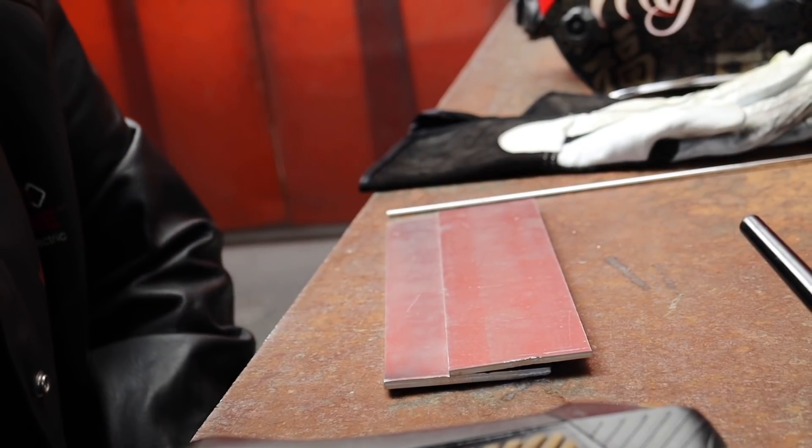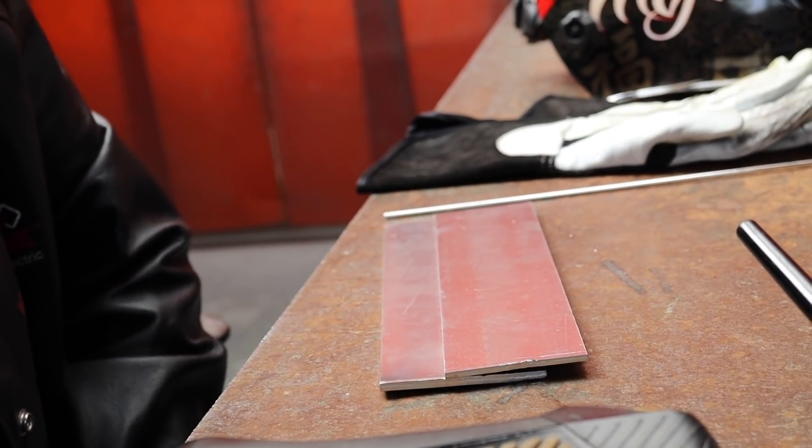So for this I'm using 5mm and 3mm sheet. I'm going to set my TIG machine up for the 5mm which means changing my tungsten to a 3.2mm and also changing my filler material to a 3.2mm and upping the amps to around 240. I'm using a pedal so it's a bit easier to set your amps up high and you don't have to use them all the way. So I'm just going to tack these together again to make sure the joint is secure.